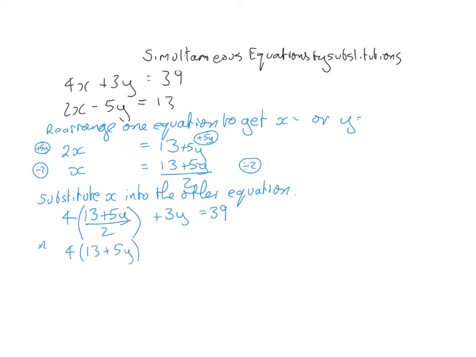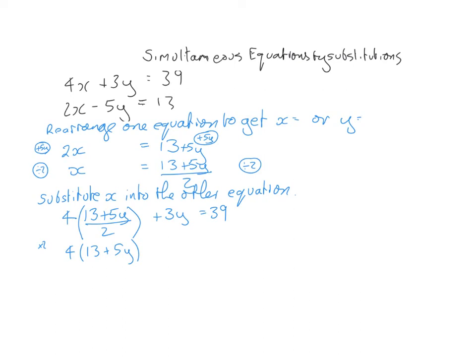Why couldn't you just put that straight back into the bracket? Okay, so I've times this thing by 2. Why? Because I don't like the fraction that's here. It's going to make it harder for me to solve. I have the divide by 2 because I'm substituting in for x, not for 2x. So I needed x is this divided by 2.